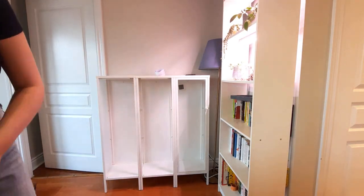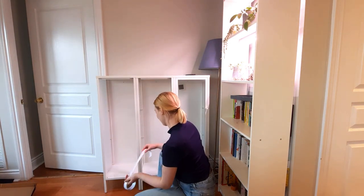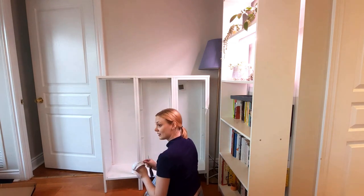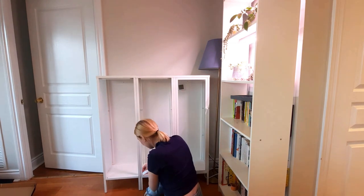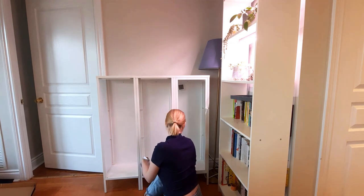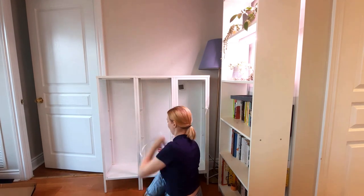So first you'll see that I've taken away the cabinet doors, and then I'm unrolling the weather stripping and sticking it to the side with the point of the V facing outwards so that it will open with the door. This is really easy to apply. I think that almost anybody can do this themselves.